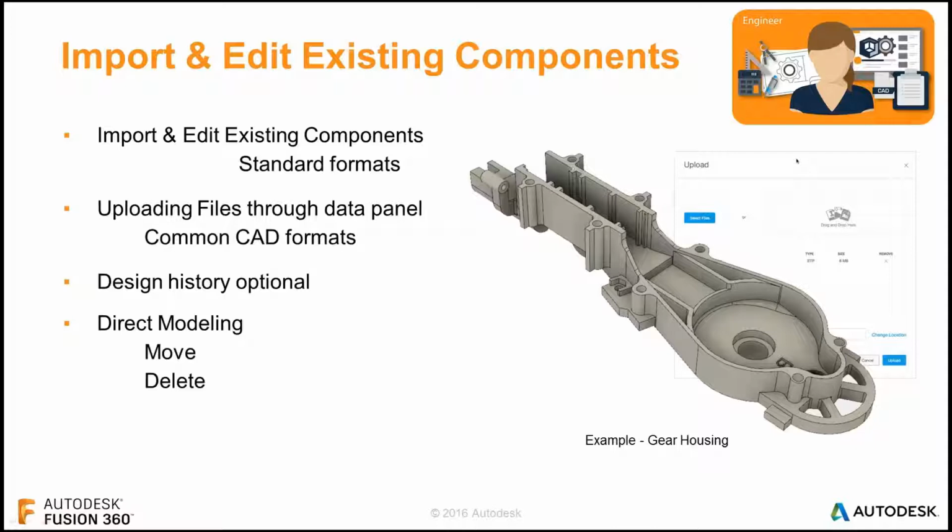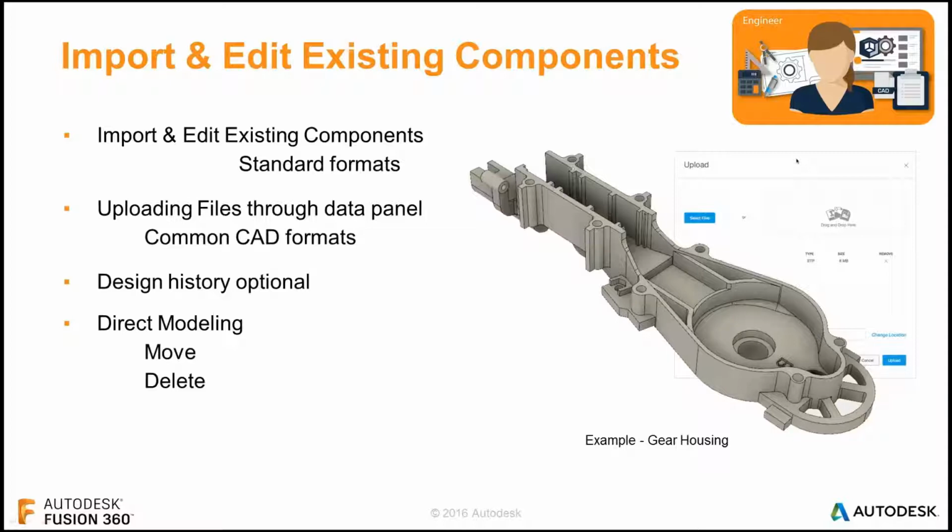Some of the standard formats, STEP, IGES, etc., can be pulled directly in by saying create a new design from file, and I'll use that process as well. Once the data is put in, if it can be automatically stitched into a solid, or in the case of, say, a STEP file, where it probably already is a solid, you have the ability to go ahead and just do direct modeling and make modifications to that geometry. You also have the ability to turn on design history, so modifications made to that model can be tracked and also edited. So let's take a few minutes and walk through the process.